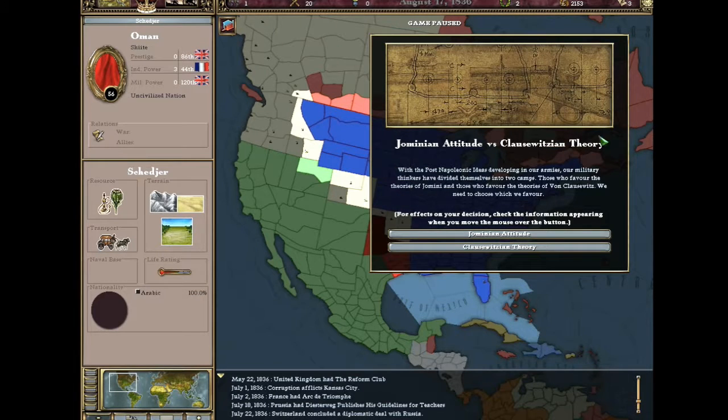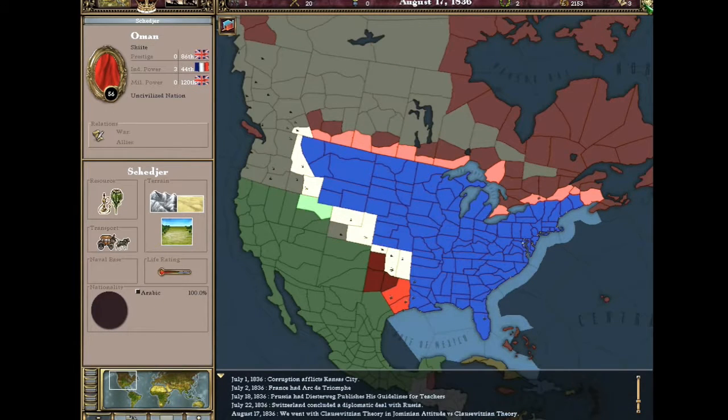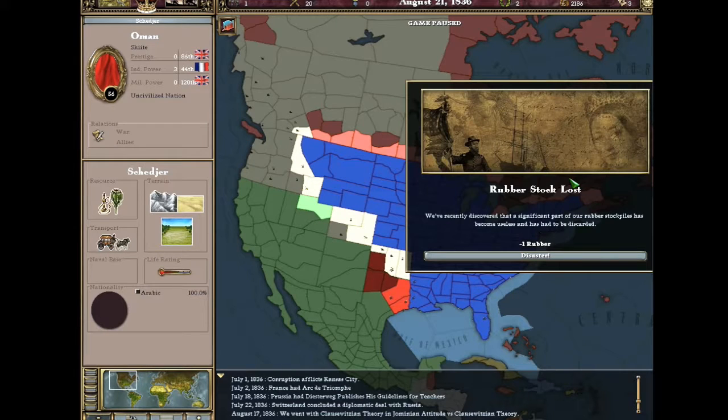Okay, hold on. Jominian attitude versus Clausewitzian theory. What these two are is us figuring out what we want our primary alignment to be, in both Navy and Army. With the post-Napoleonic ideas developing in our armies, our military thinkers have divided themselves into two camps, those who favor the theories of Jomini and those who favor the theories of von Clausewitz. We need to choose which we favor. Again, I don't know this difference. I'm more of a fan of Clausewitz than Jomini, so we're going to go Clausewitz. Clausewitz is much more famous. Jomini was a French military thinker of about the same time.